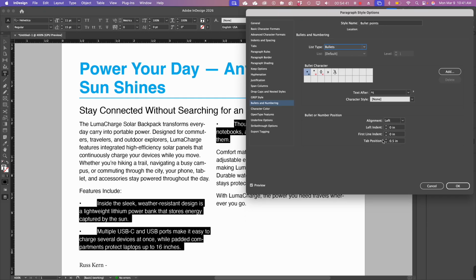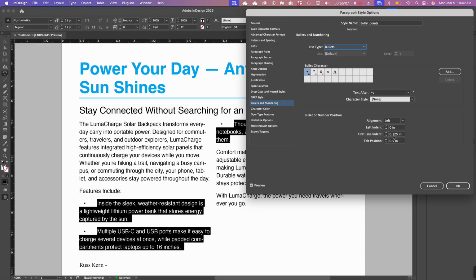So I'm going to make my first line, let's make my first line indent 0.125. That's going to bring the bullet in a little bit. Usually bullets are offset from our copy here. And I'm going to change my tab position.